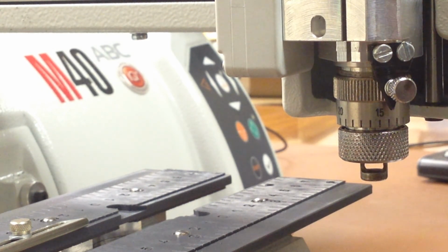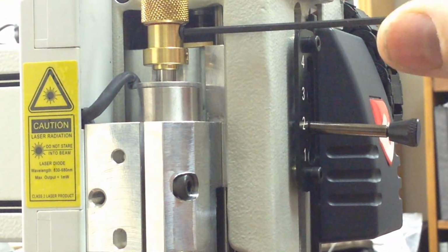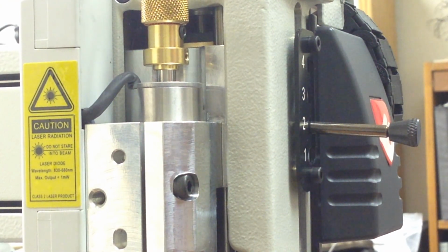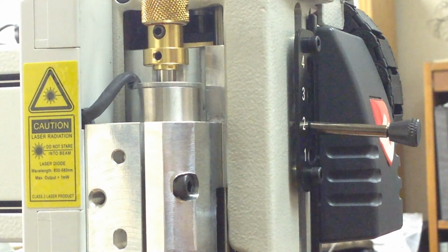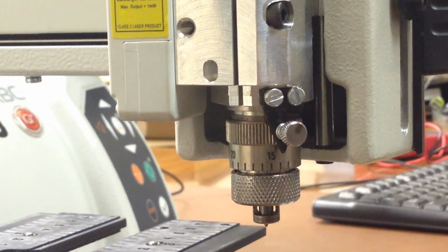Then at any time you can put any tool in the machine. If it's the cutout tool, it will be set for the correct depth for cutting out. If it's the engraving tool, it'll be set for the correct depth for engraving. Remember, when you put the tool in, tighten it with this 2mm Allen screw, just barely snug, so that it will not slip. You don't have to tighten it too tight, that way it will not put a dimple in the shaft and cause difficulty when you try and take it out.